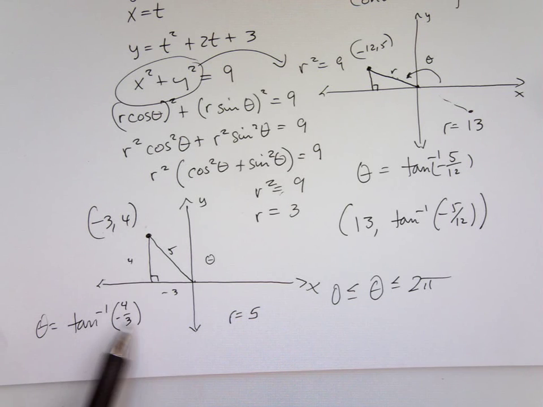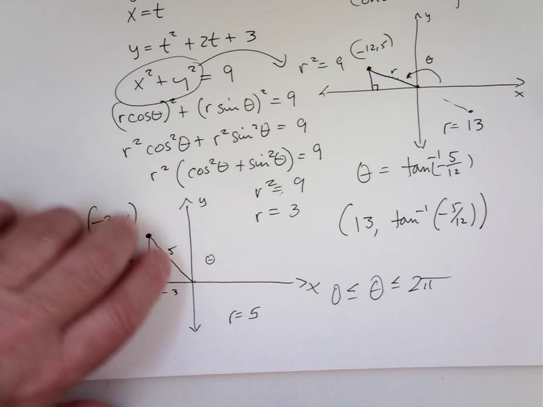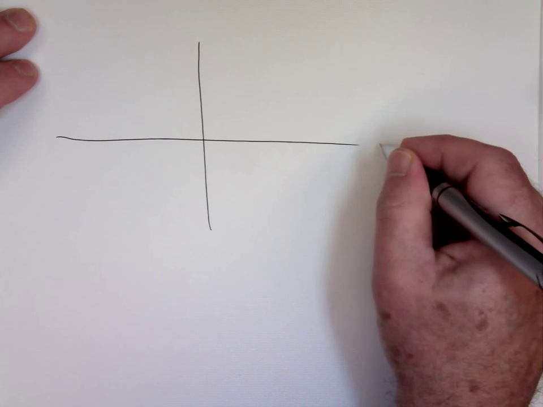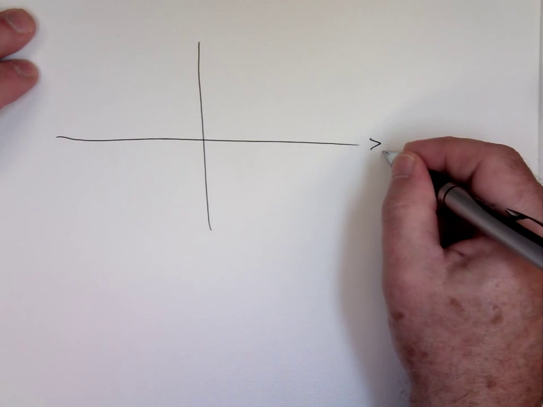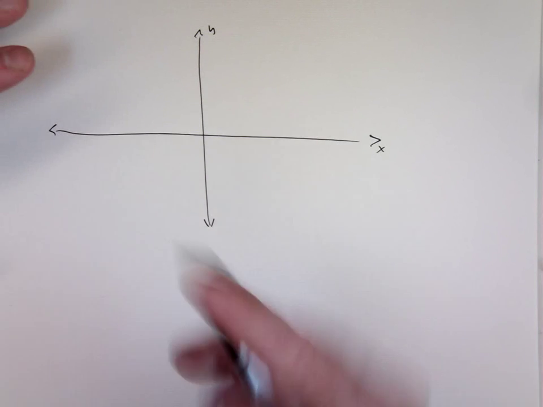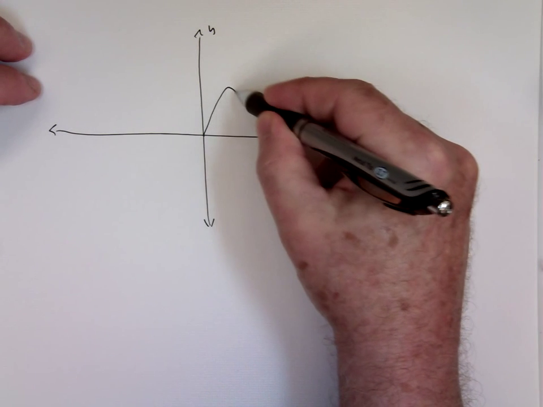If you do this on your calculator, it is going to give you an angle between negative pi over 2 and pi over 2, because that's what inverse tangent is defined to be. When you define the inverse trig functions, this goes back to Calc 1 and Calc 2, what happens is this. Let me start with sine. Here's sine.